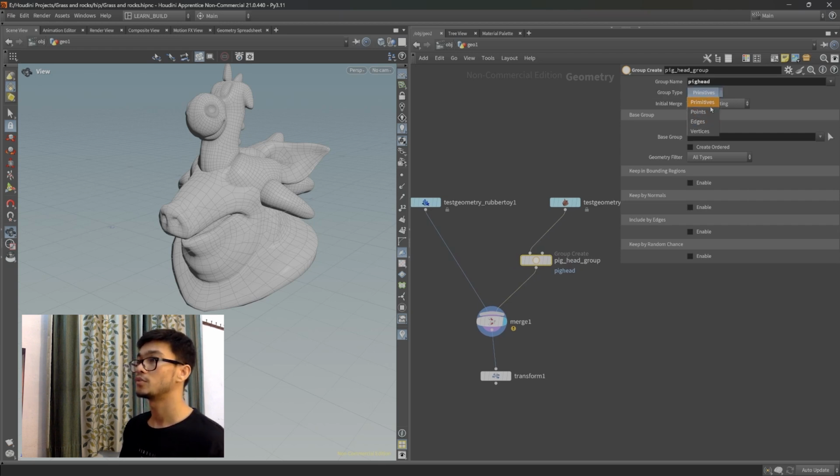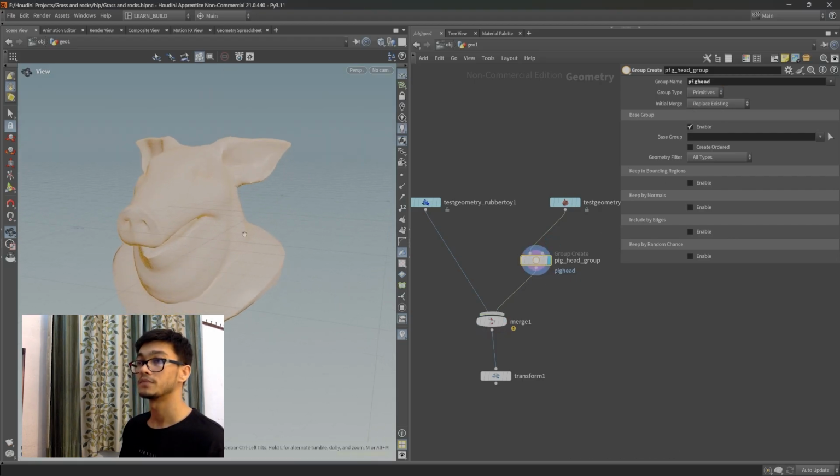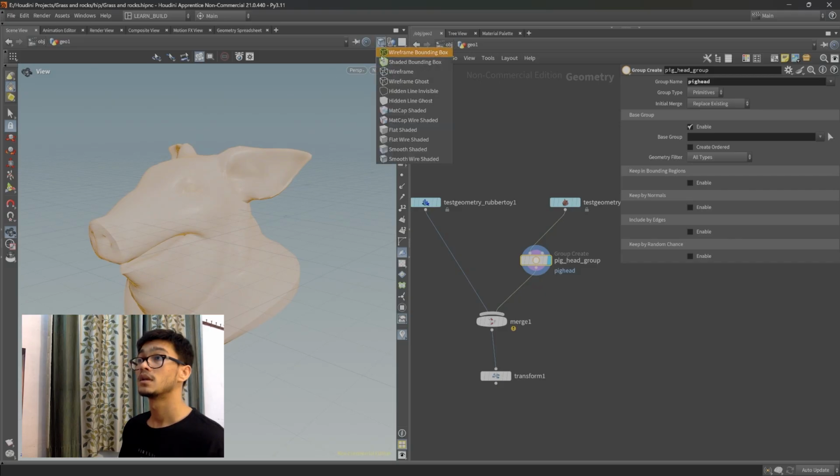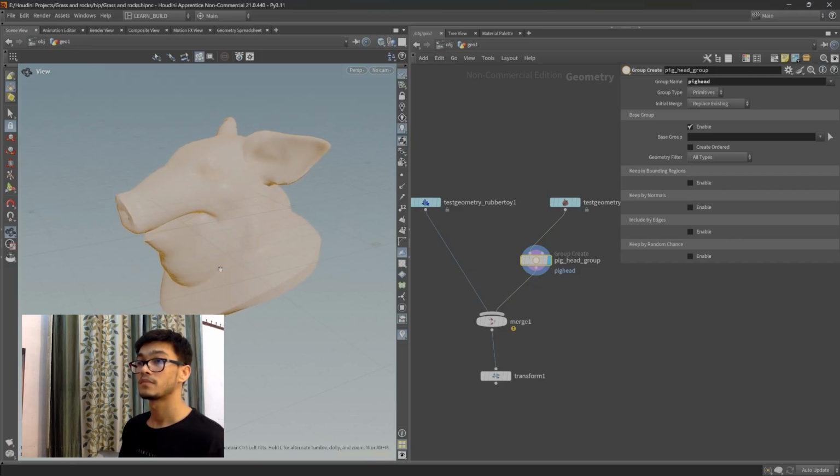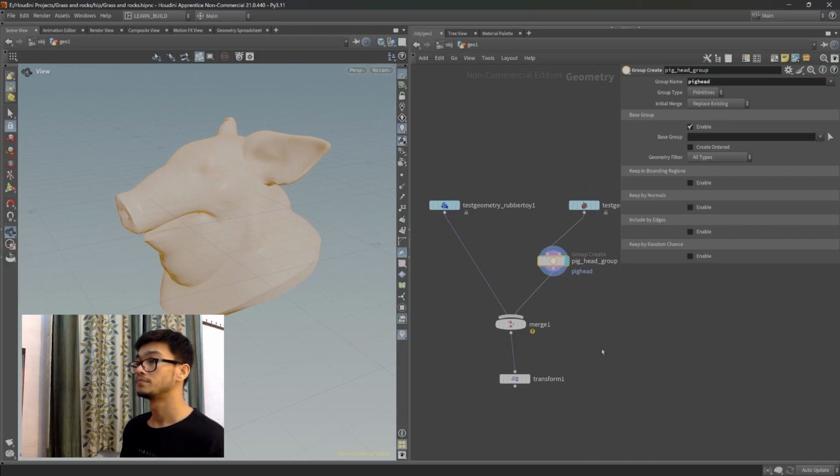You can change it to points or primitives. Now when I toggle the display option, we can see every primitive of this pig head is now grouped into this pig head group, right?